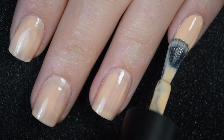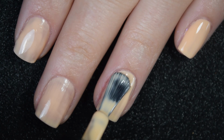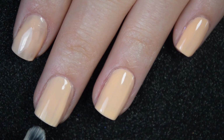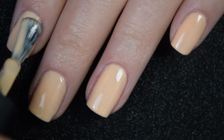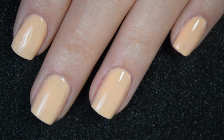So here's our second coat, and that does cover completely in 2 coats for me, though this one was borderline needing a third coat. All of these were pretty much 2 coats where you might need a third coat, so just bear that in mind. This one is also going to dry down nice and glossy all on its own. That top coat is just going to help protect your manicure and make it last a little longer. So there is 2 coats.